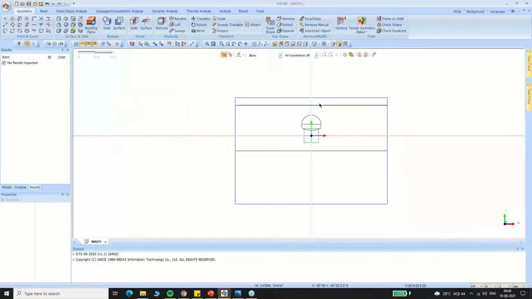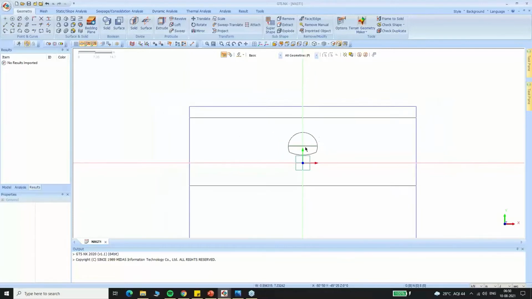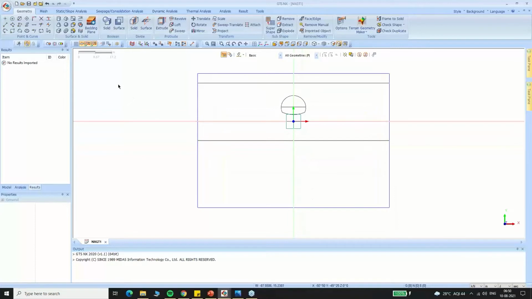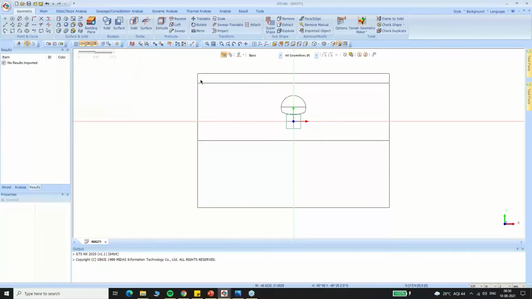Okay. So there it is, topsoil, our tunnel in siltstone, and finally sandstone on the bottom. What I do is I just go to intersect all of them. So there you see. I'll recommend all of you to keep a tab of the intersect section. So whenever you create lines and you want to join them, blindly use the intersect option. It will do the job for you.